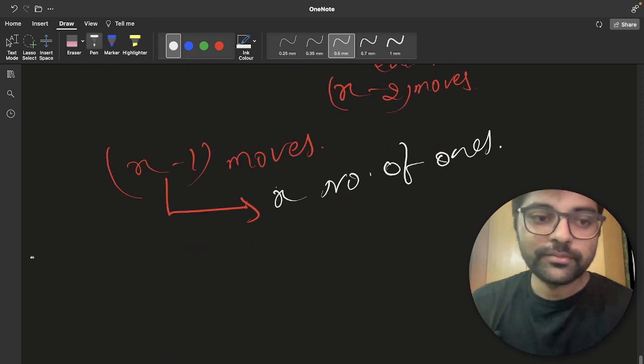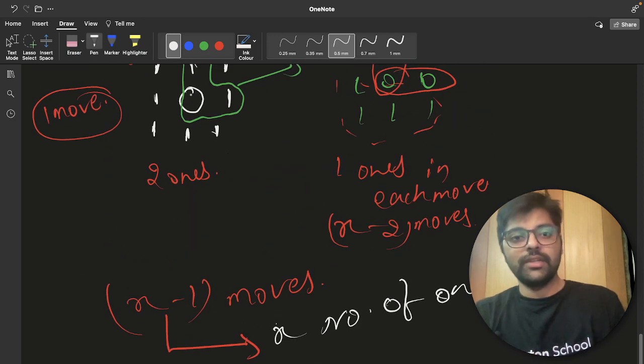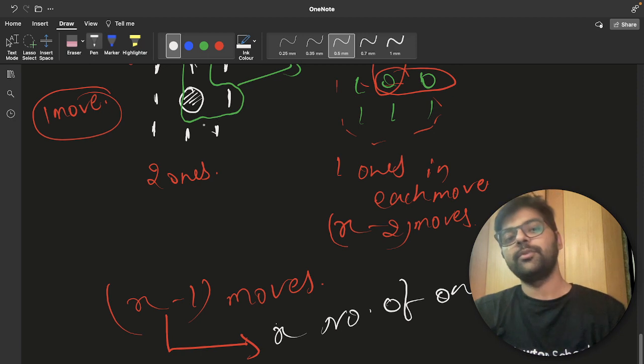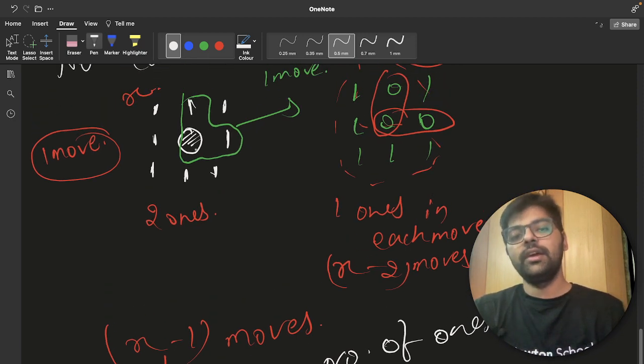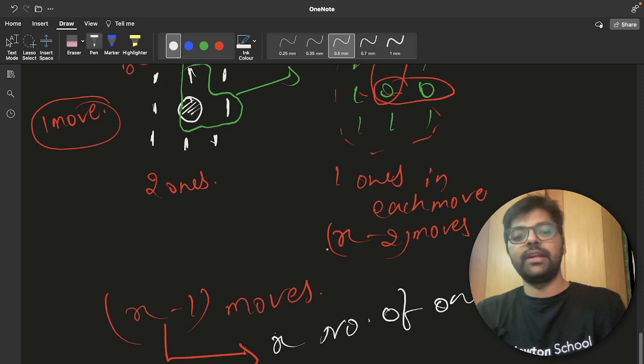Now if there is at least one 0, then we will get such a value. And if we know that we can make it 2 0s, then the maximum number of moves is equal to the number of ones present, right?